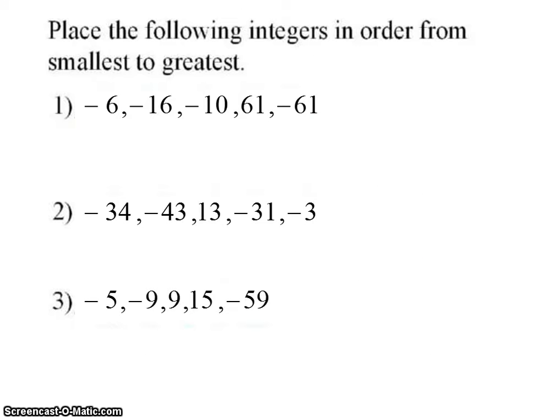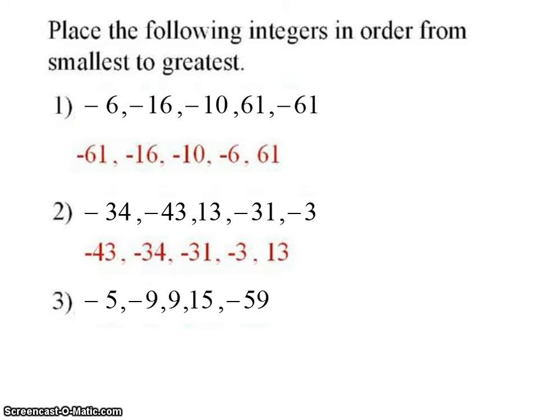Okay, when we're placing the numbers in order in a list, same thing. Take the biggest negative number and it's going to be first. And then it'd be -16, -10, -6, and then 61. Anything that's positive is always larger than a negative. Same thing on number 2. Take the biggest negative number, which would be -43, and put them in descending order. The integers are going to go backwards on you. Be careful. Make sure you stay consistent. Double check yourself. And then number 3, same thing, -59 would be your smallest number. Even though you think in your brain, oh, that's the biggest number, it can't be. Integers are backwards.